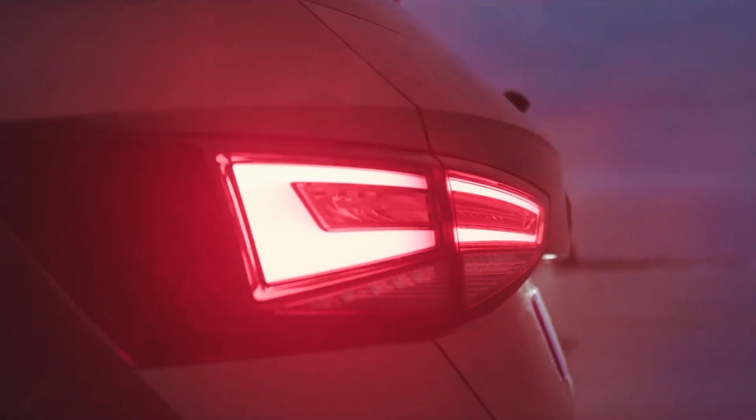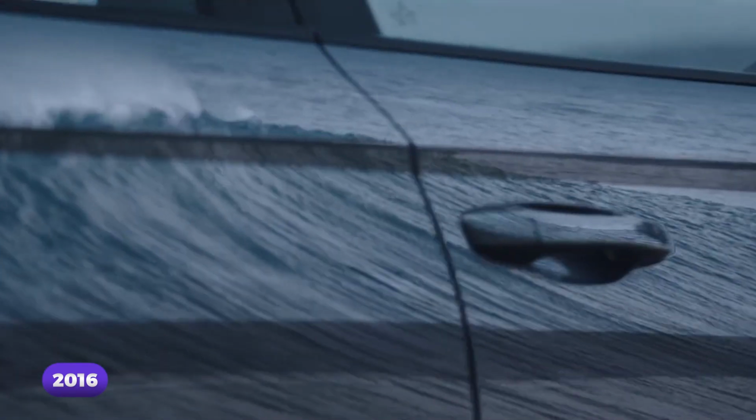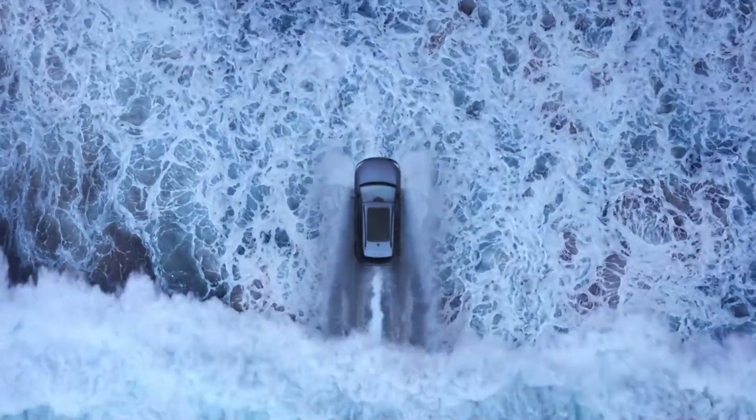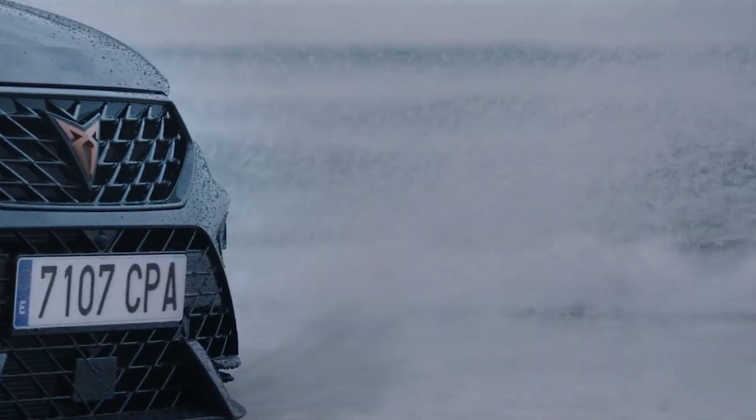The Seat Ateca, upgraded for the Cupra family, went into production in 2016 and is the Cupra's eldest member. 100 launch edition cars with the optional Akrapovic exhaust were produced for their Australian debut. At a promotional event in June, Cupra teased facelifted versions of the updated Leon and Formentor in anticipation of their launches in 2024 or 2025.